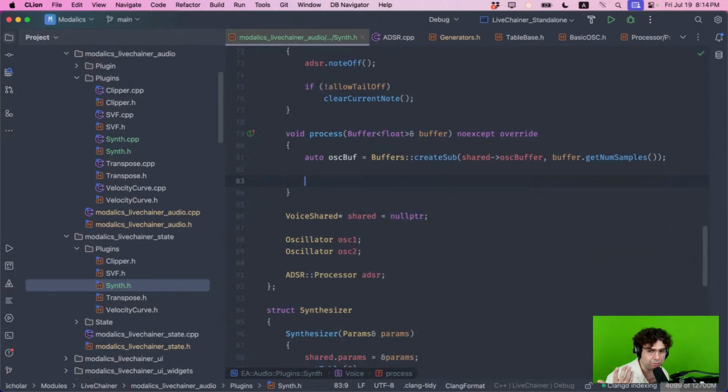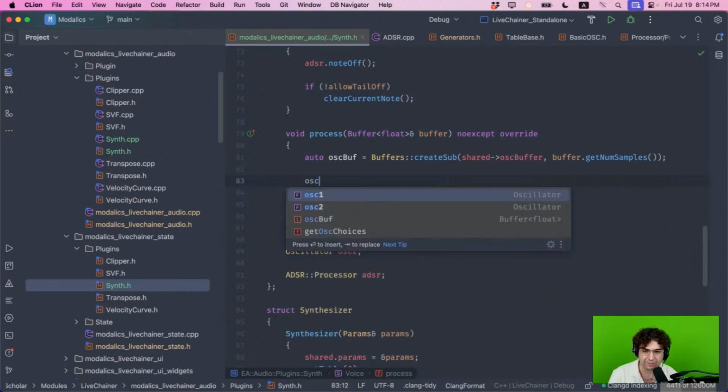So if the node comes in midway through the buffer and the buffer is 128 samples, this particular block might be shorter. So I need a buffer that's meant to be just a view into the audio buffer of the host, of the DAW in this case.